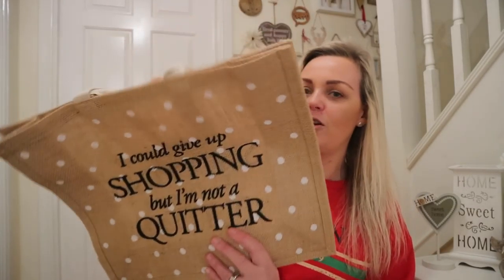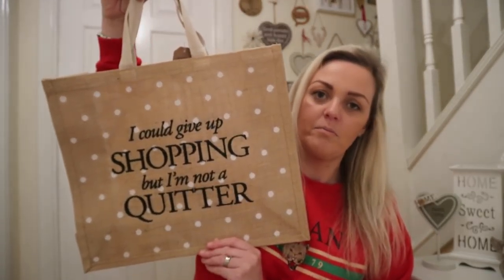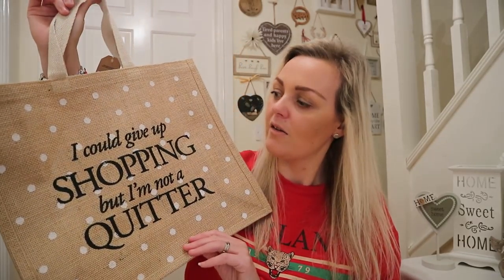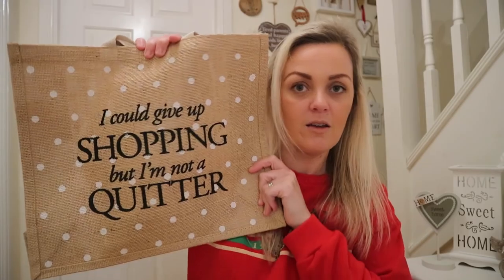I think maybe I would have been better off with this bag, but maybe I should go back and get one for myself, I don't know. But I just thought, good slogan. I'll pick that bag up. It's got your two handles on the top. Jute shopping bag. Can't go wrong with one of these. It was £1 and it just looks a bit nicer than a carrier bag. And like I said, she could take it down to the co-op and go get a milk and a bread in the morning like she normally does and take it with her. So I picked that up as a little tiny extra to put in her Mother's Day basket.